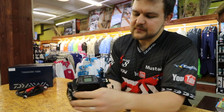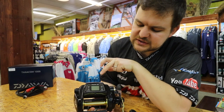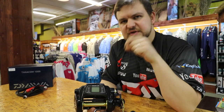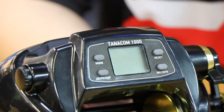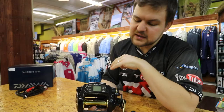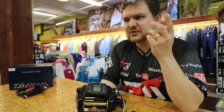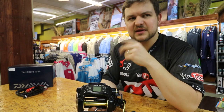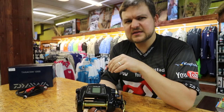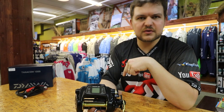The very cool thing about this is the little computer we've got here. You've got all your modes and your little jig setup — you can push it and it sets a little bit. You can actually set this reel to drop to a certain depth, jig up a certain amount, and then drop back down, so it can continuously do that for you without any manual work. For example, if you're fishing 200 meters of water, you can set it to drop to 195, jig up to 180, and then drop back down again — and it will just keep doing that until it hooks something. It also has an auto stop, which kicks in about five meters from the boat and automatically switches over to manual so that you don't end up winding the fish through your guides and ending up with mincemeat.